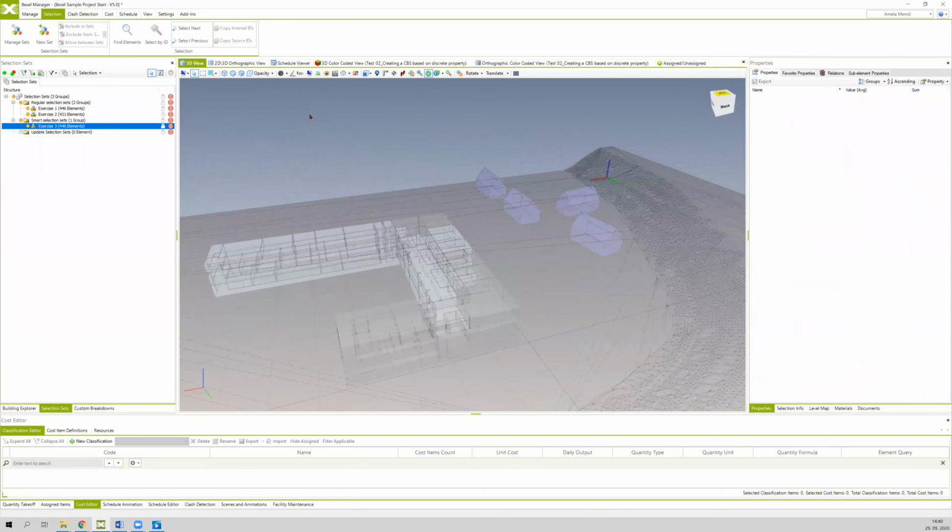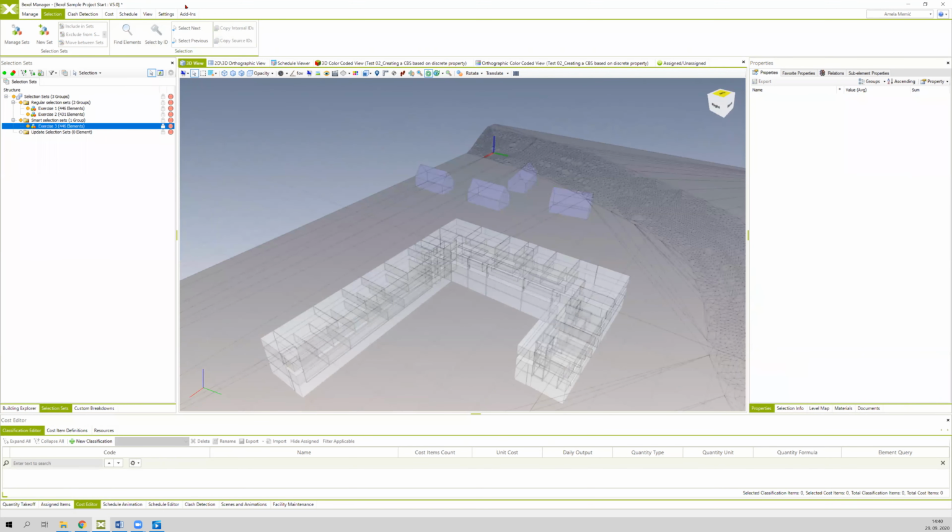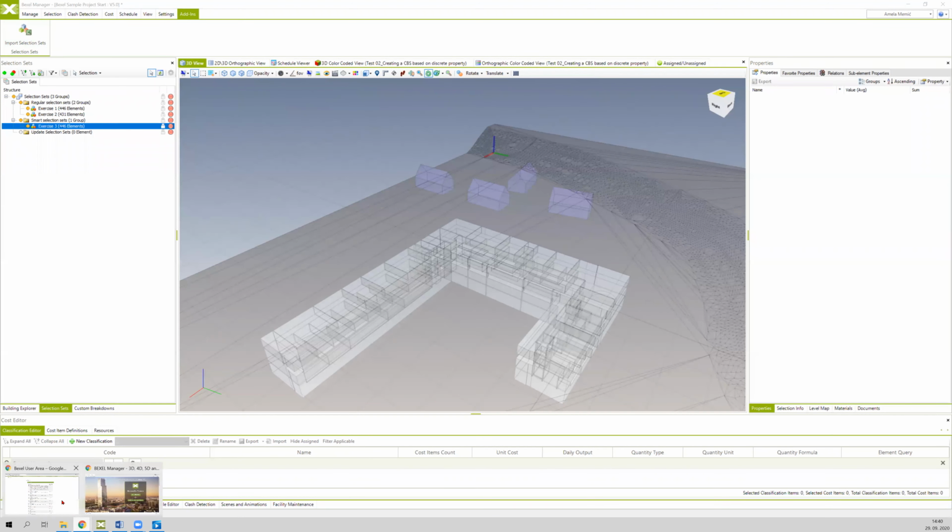So now I will show you how you can create a set of rules in the Excel file, and you can then import it by using the add-in, which is named Import Selection Sets. And as I said, this add-in, just to go back to our user area.